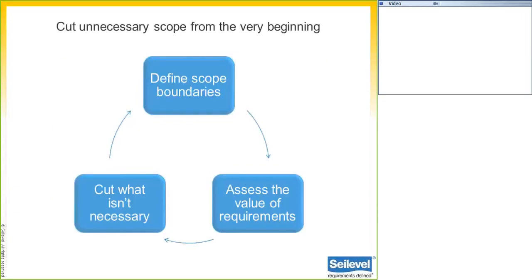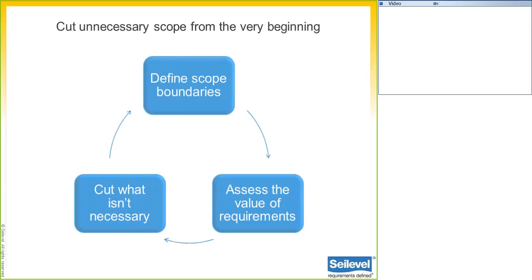Now, of course, cutting unnecessary scope at the beginning of a project presumes we can actually define good business requirements. So these business requirements we've been talking about today are really the basis for controlling scope. If you have good business requirements, which I'm sure you all will after this webinar, then you can use those to determine which requirements are in or out of scope early in the release cycle. The business objectives are really the most important factor we have to make our scoping decisions. We can actually quantify the value of requirements and cut things that don't add sufficient benefit, or at the very least, delay them for later releases. And James is going to walk us through that in just a minute.